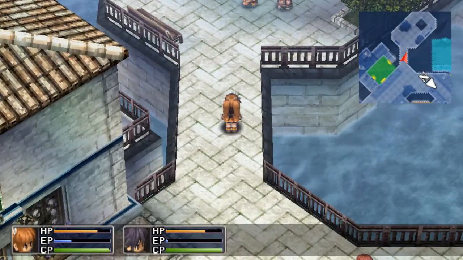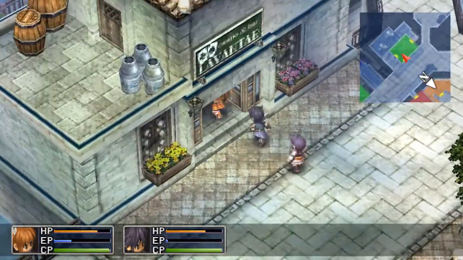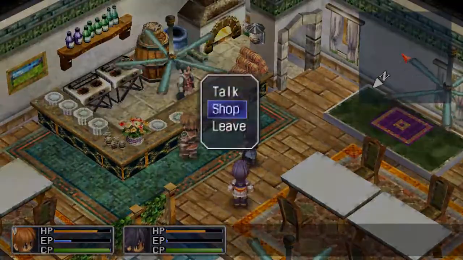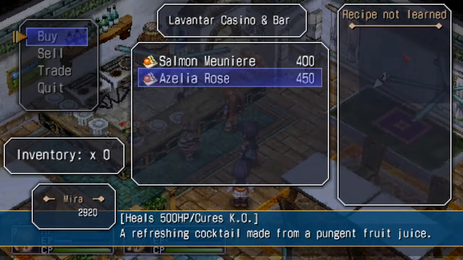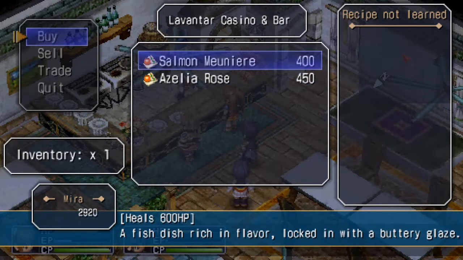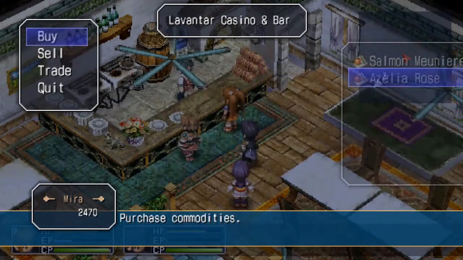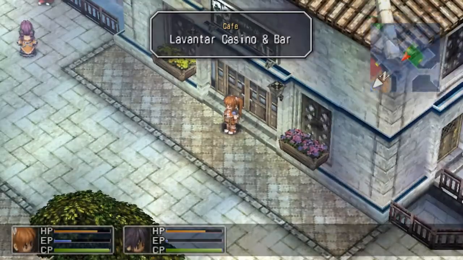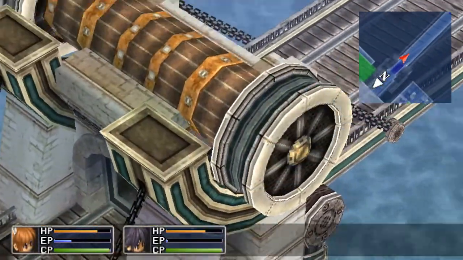So there you go, a bit of history for you about Ruan. Next thing you want to do is go into the Laventar Casino and Bar, and we want to buy something. We just want to buy the Azelia Rose, which is a new food item. We've already got the Summer Munier, so we're just going to buy the Azelia Rose. You may have noticed I haven't got a lot of Mira left, but we should have enough to buy everything that we need. Anyway, next thing we want to do is go down this bridge for a scene.